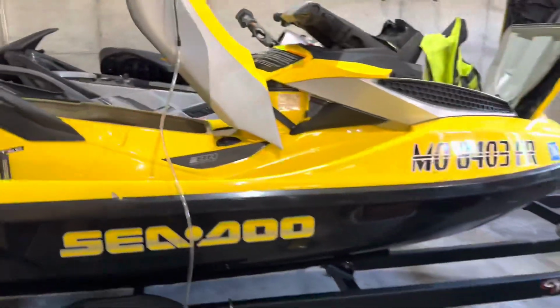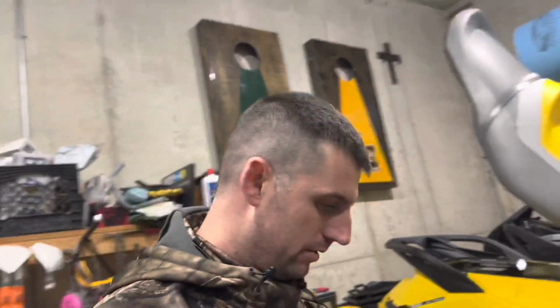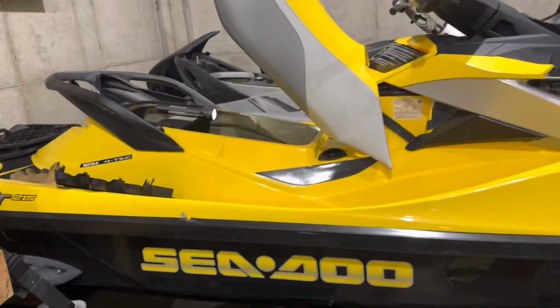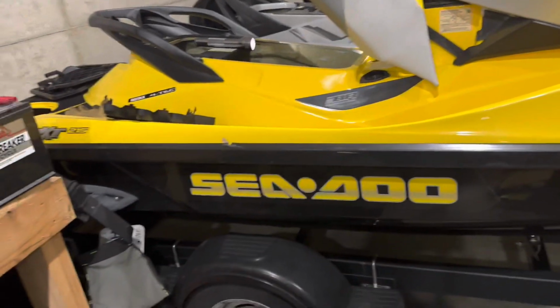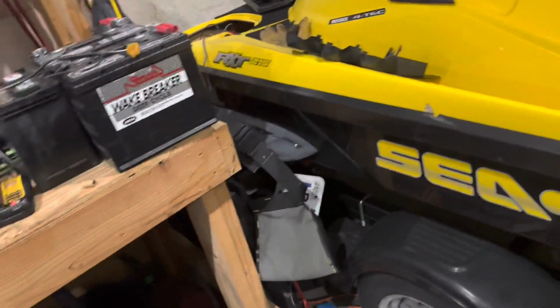We're back. We got some oil. It's about 3 liters. Okay, that's a broken one. Nope. Okay. So tonight we're back, doing more maintenance on the SeaDoo. It's a 2010 RXT 215.